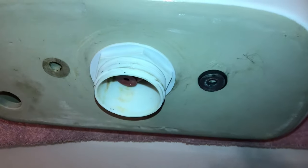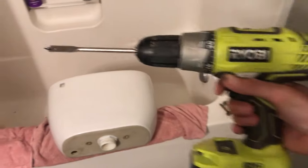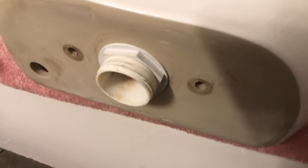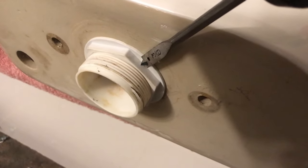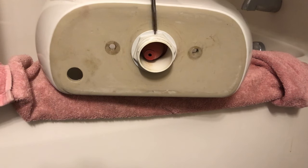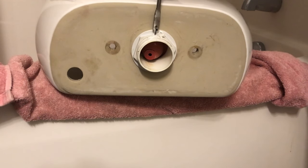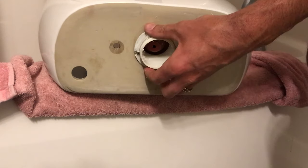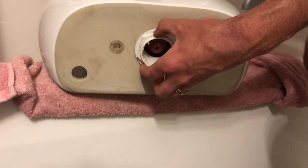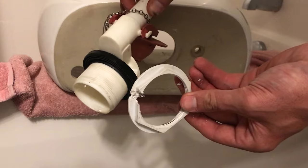So now I'm going to show you guys a simple trick to get this larger nut removed without having to have the special tool. So what I've done is pulled out the drill with a 3/8 inch butterfly bit. You could use any thicker drill bit, but what I'm going to do effectively is just put the drill here, drill a hole through it, and get everything broken off. We're not going to need these parts, so we just need to go ahead and get it busted free. Once we've cracked through, avoiding the tank, just drill a simple hole, and then that should release the tension where you can reach in and get everything spun off from the inside very easily. So there's that nut, and here's the part we took out.